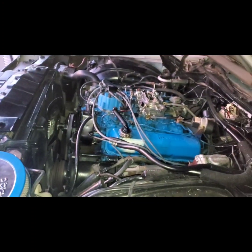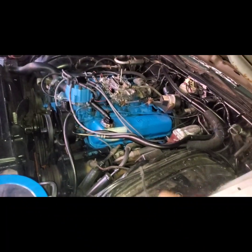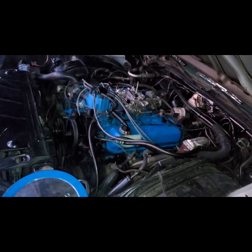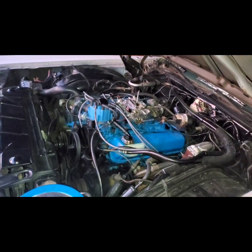So now we just gotta hook him up straight and make it bite. But I'm gonna go ahead and just change this distributor cap. I might as well change the whole thing, honestly. I just want a new mechanical fuel pump. The carb is clean. Distributor cap. The fuel filter I recently cleaned about 3 months ago.